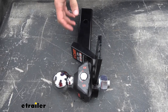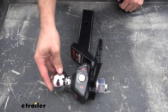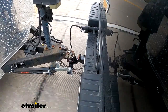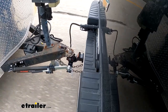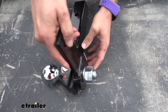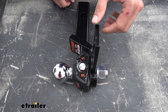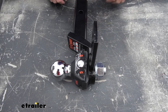The Kurt rocker ball ball mount is compatible with two-inch hitches. It comes with a two and five-sixteenths inch ball and has a rocker ball isolator, which rocks back and forth to help prevent vibration and the chucking motion you might get with your trailer on bumpy roads, giving you an overall smoother ride. It has a grease zerk on the bottom of the ball to lubricate it and keep it rolling smoothly. On the side, it also comes with a plate so you can hook in a friction sway control ball.